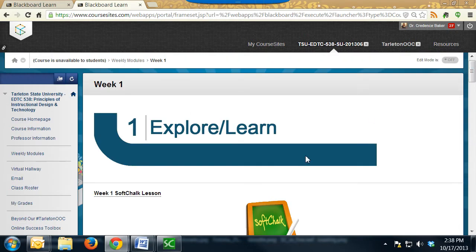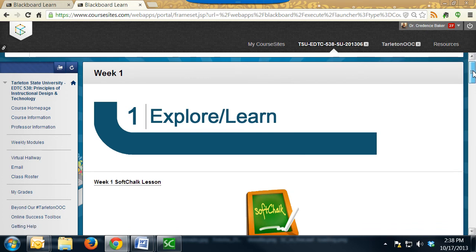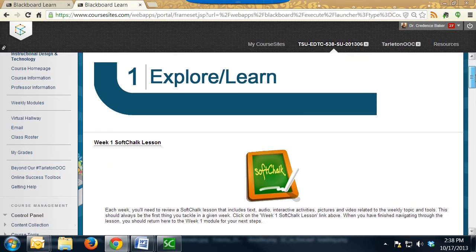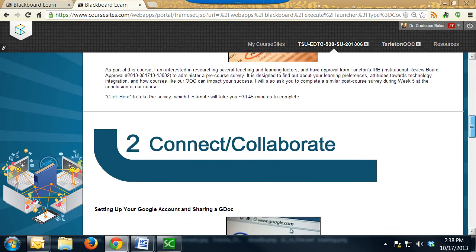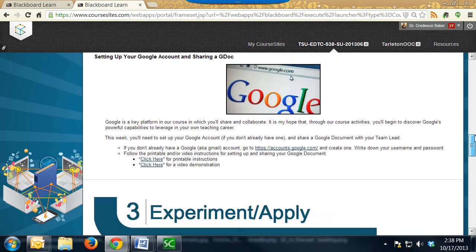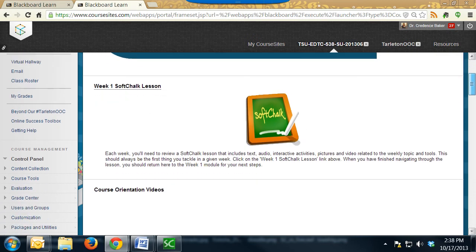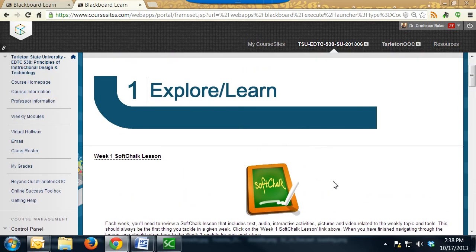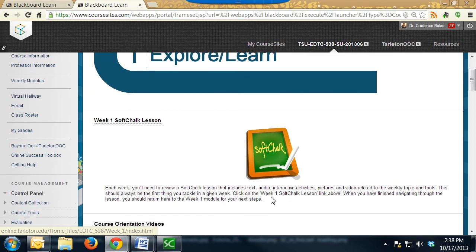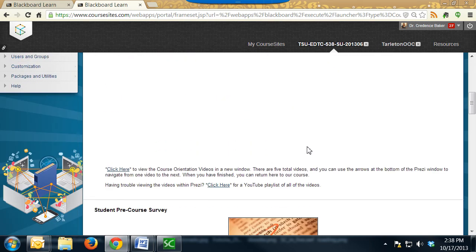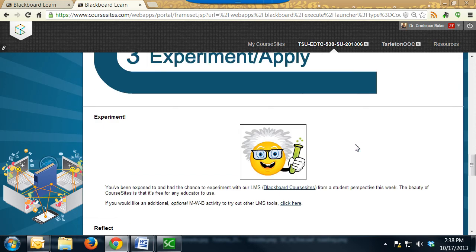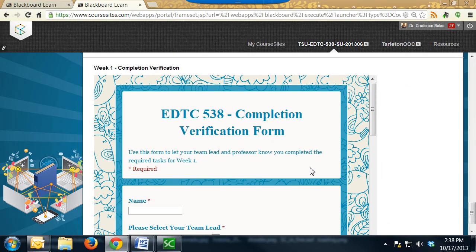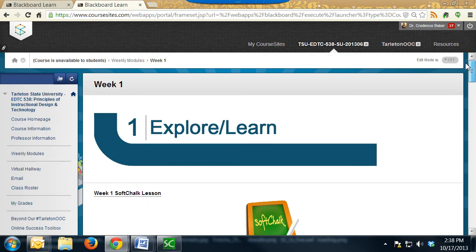I liked this because it's a little bit more visually orienting. You can kind of see how the content is broken up. But some learners like it to be more step-by-step and broken up by the table of content. So it's really sort of your preference in designing and what you think your students would benefit from most. Notice that when you add items, you can add images, text, video, embedded forms, and essentially the same things that you can add in a learning module. Again, it's just a different way to display content.